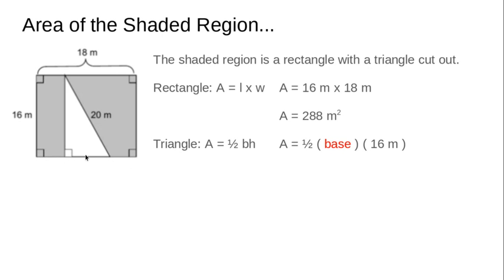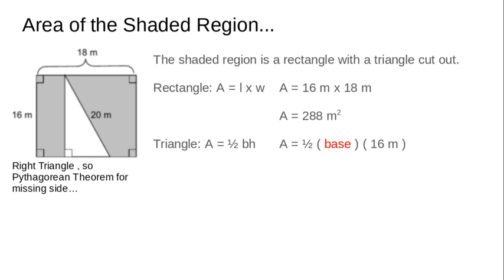I'm going to do a little side work. That's why I did this in red over here. So let's do a little side work. What kind of triangle is this? Right, it's a right triangle because it has a 90-degree angle in it. I know the hypotenuse has a length of 20, and I know this side right here, this leg, would have a length of 16. Well, I can find the missing side of a right triangle by doing the Pythagorean theorem.